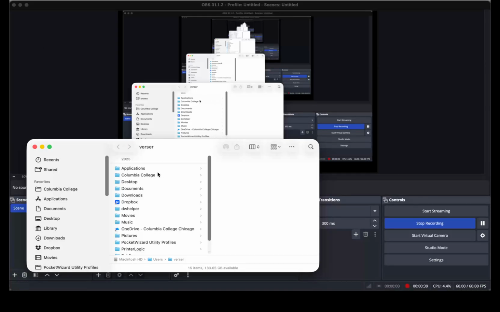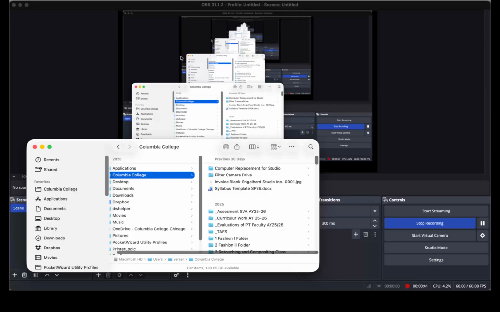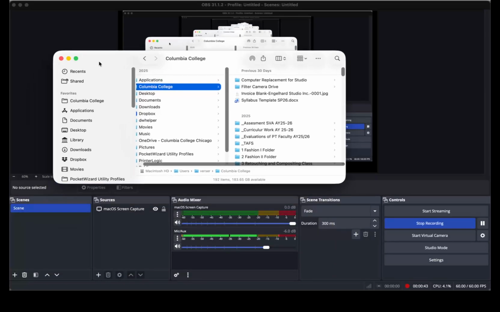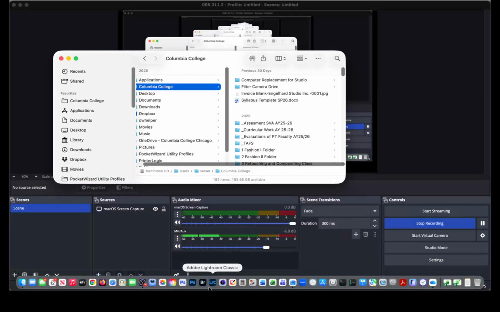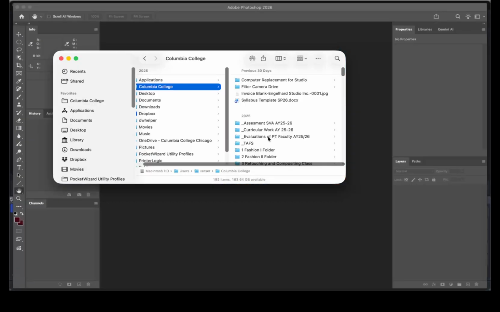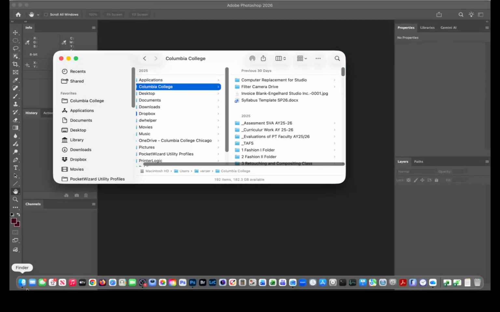If you can go to your session 1 folder, the assignment folders that I gave you at the very beginning of the class, our very first class.